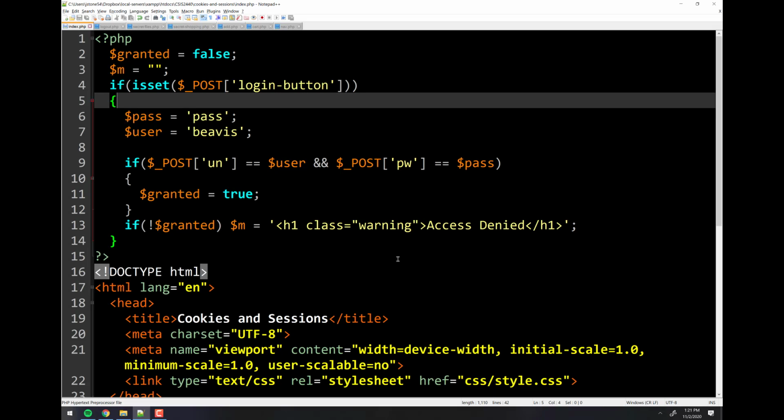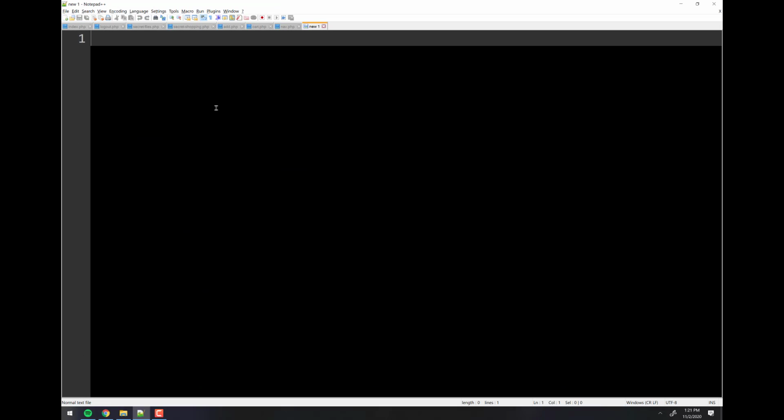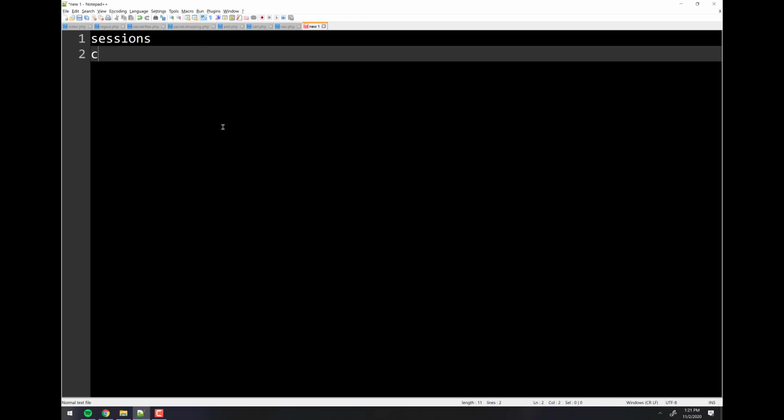Well, there's two ways. There are sessions and then there are cookies. What's the difference between the two? Okay, let's put a little note page here. Sessions, cookies. Okay, there are lots of nuance and minor things, but I just want to introduce you to the idea here today. The big thing, that's the major difference, is this.